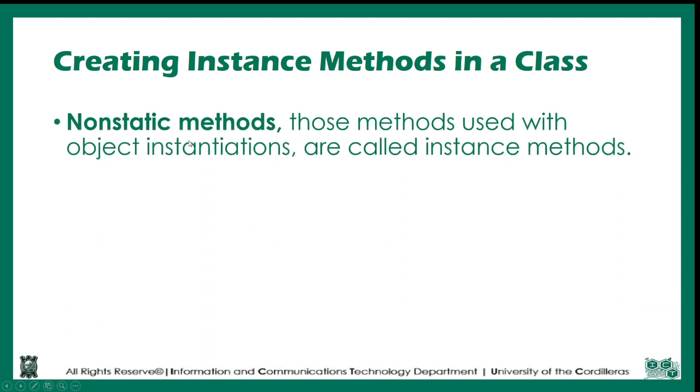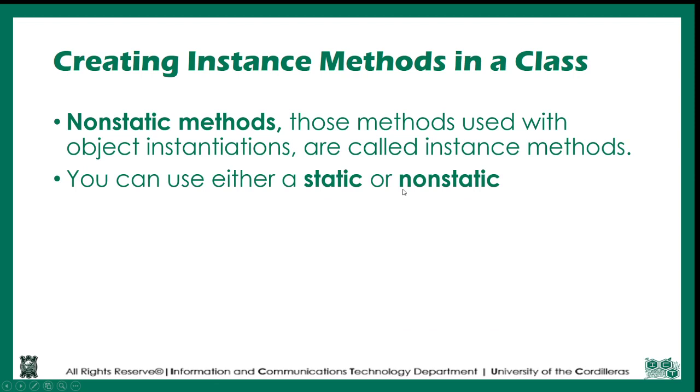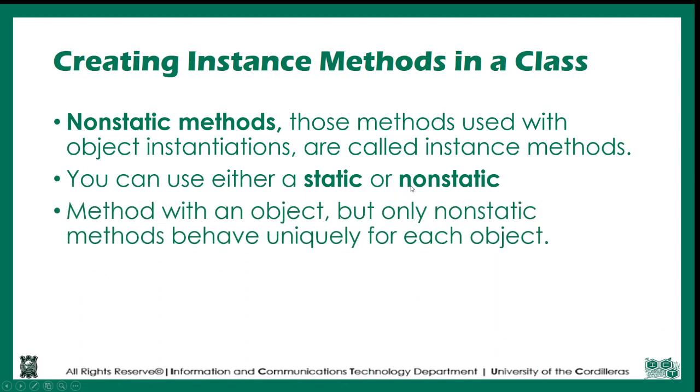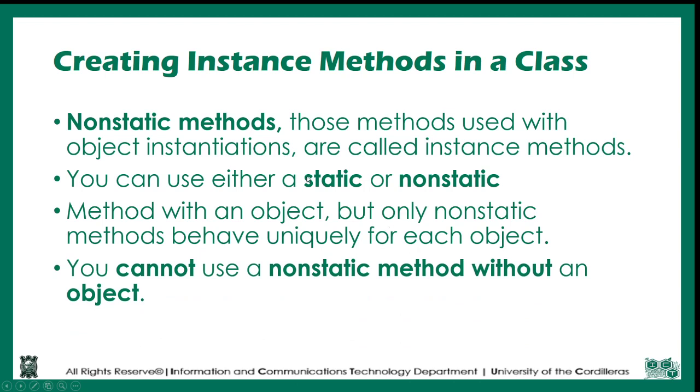Non-static methods, I mentioned this in the previous lesson. Those are the methods used with object instantiations, that's why they're called instance methods. You can actually use either static or non-static methods with an object, but only non-static methods behave uniquely for each object. Later on we can see the difference between them. You cannot use a non-static method without an object.